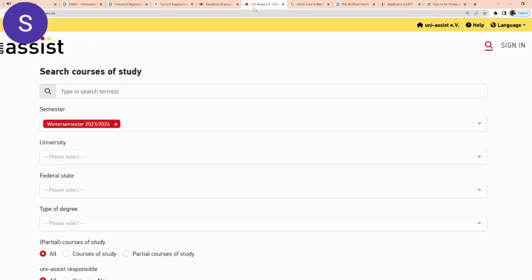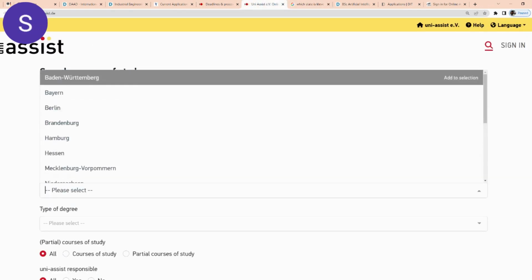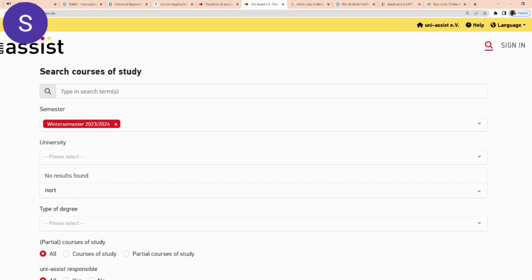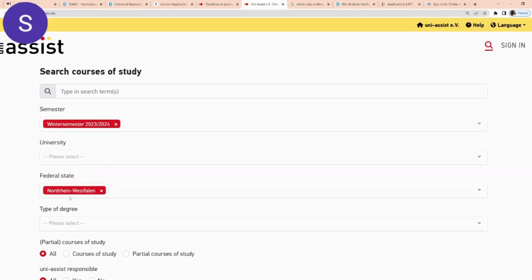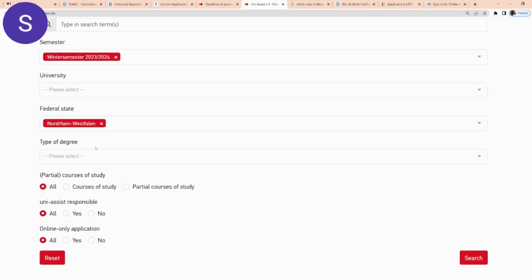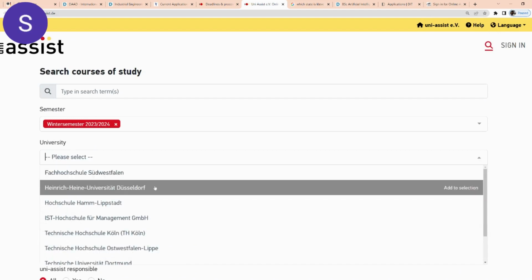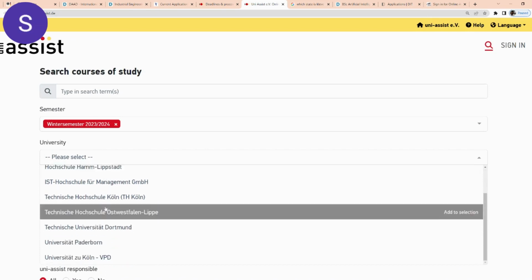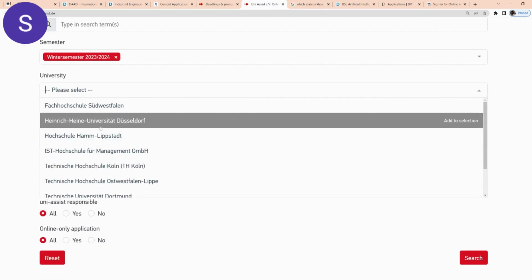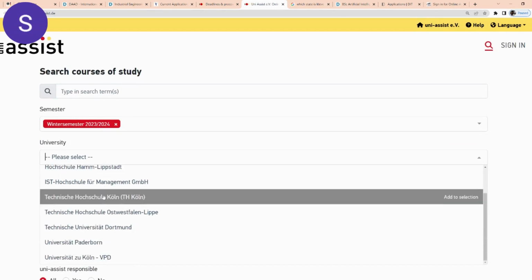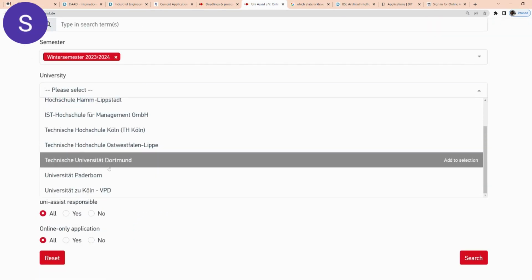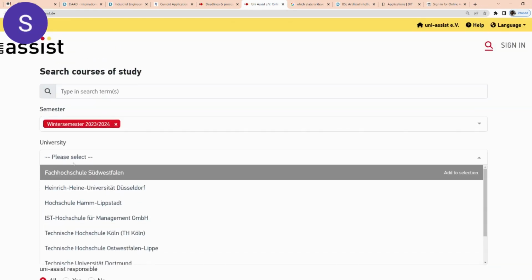So here on the portal, you're going to just type North Rhine-Westphalia. No result. No, shouldn't be. So here, this is the federal state. Now once we are here, we open this university. We have to look through all of these universities to see if our university is here. So basically, we can already see that the first search was actually correct. Our university is not yet here. This means that it has not been published here.